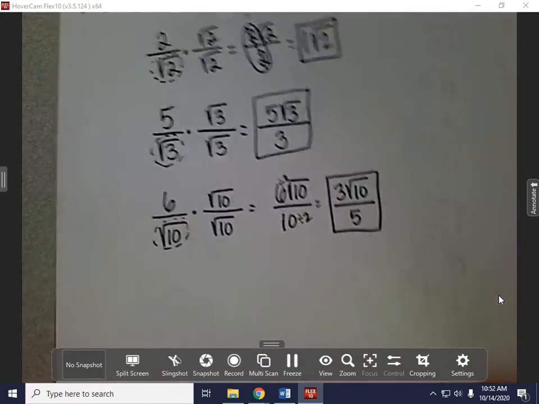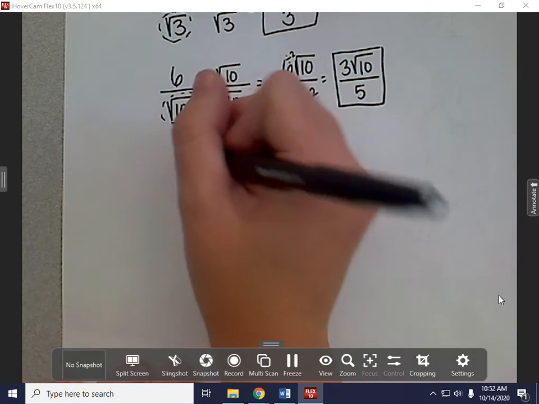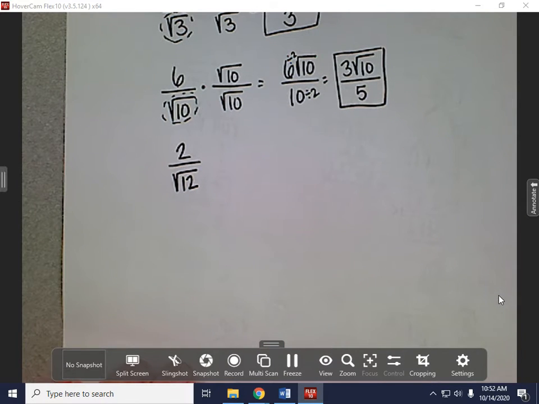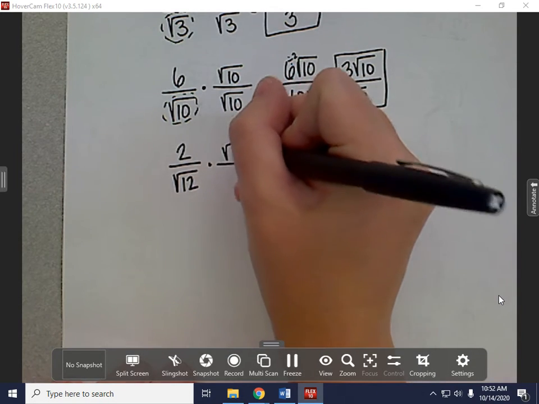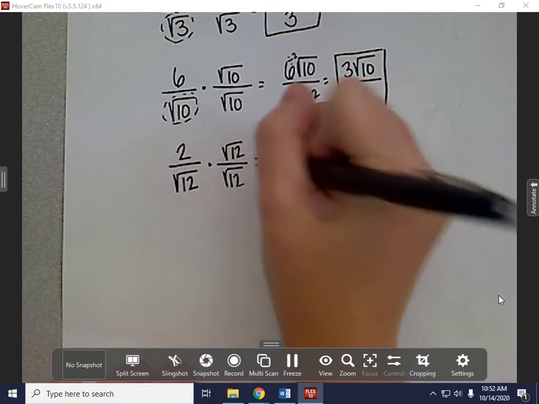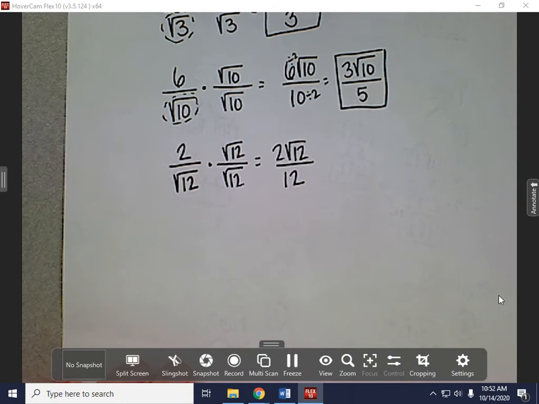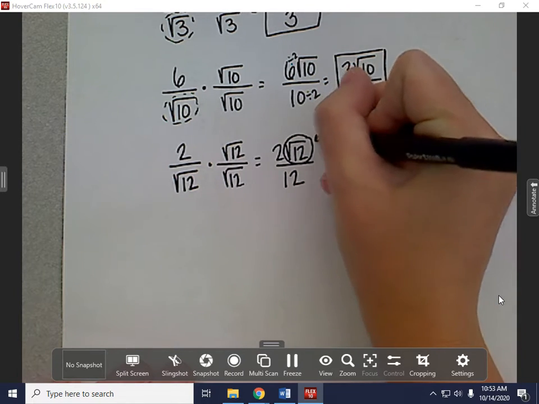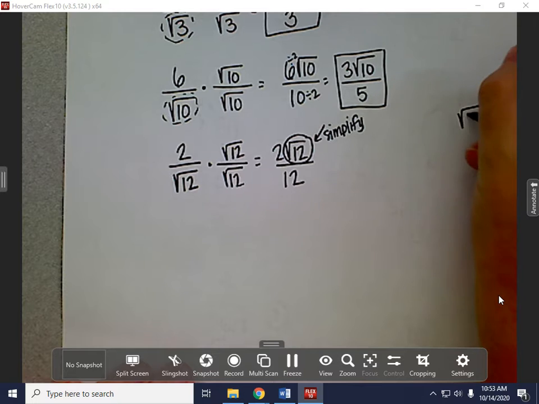So what can happen sometimes, and I wanted to point out so in case you see it in the future, you could have something like 2 over the square root of 12. And you're saying, all right, this looks pretty familiar. It looks like the other ones, they just changed the numbers. We're going to multiply by the square root of 12 over the square root of 12, and we go straight across. 2 square root of 12 over 12. Okay, so you're feeling pretty good about life. We can reduce that fraction, and we're going to do that in a second. What happens on this one is that when you get the radical here, I can simplify it. So going back to simplifying, I'm just going to do it off to the side over here. Break it down.